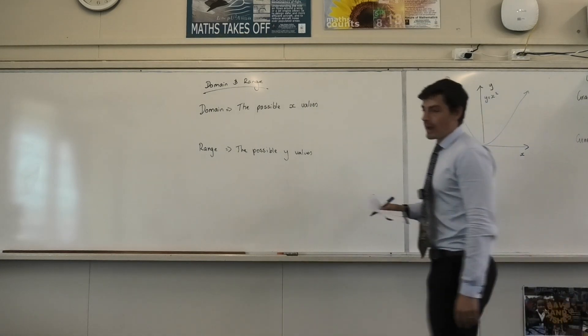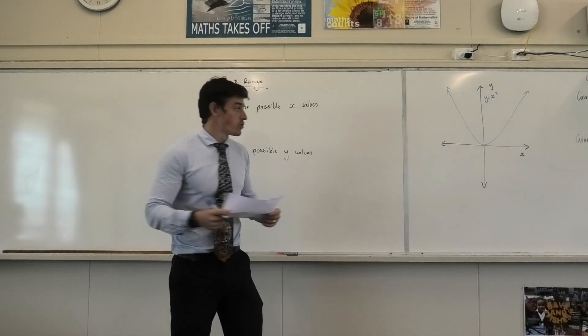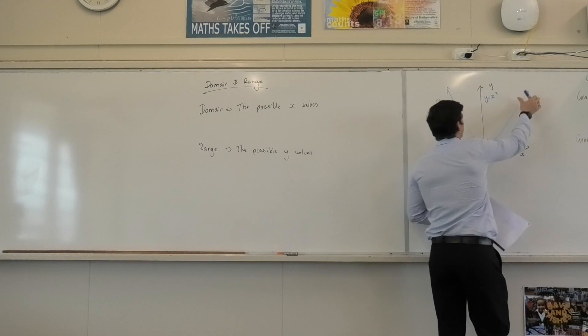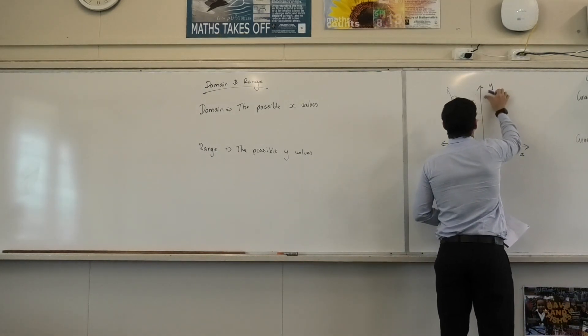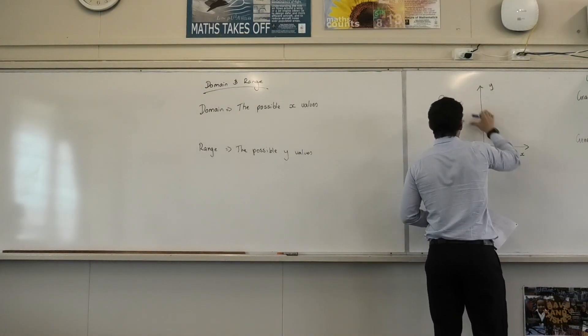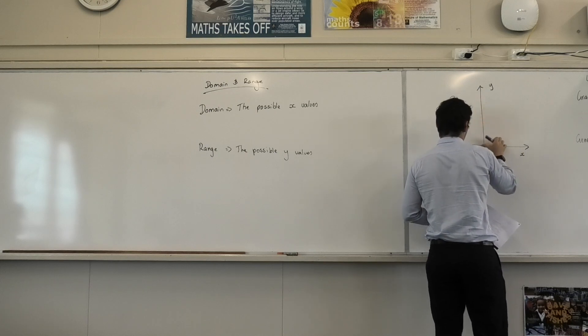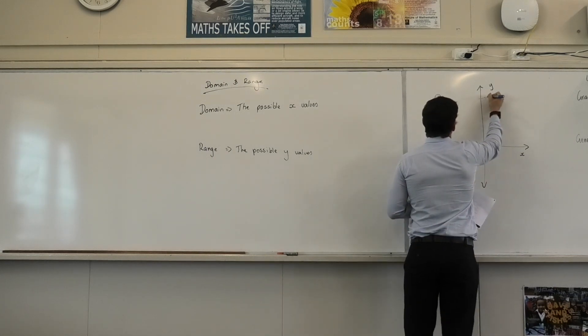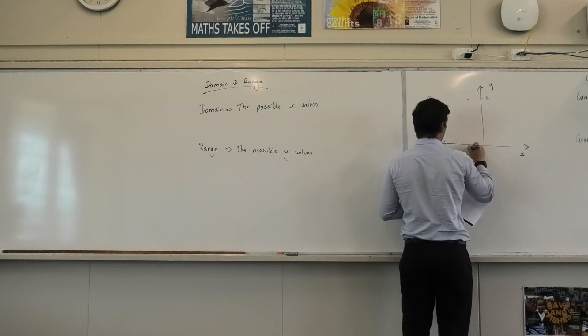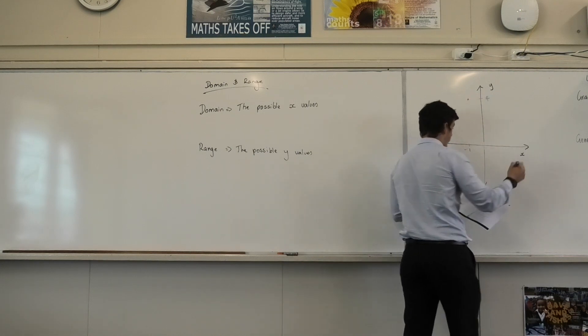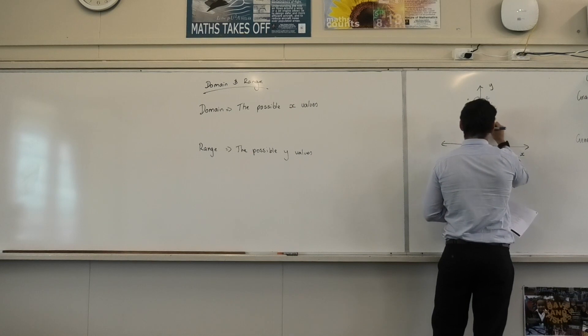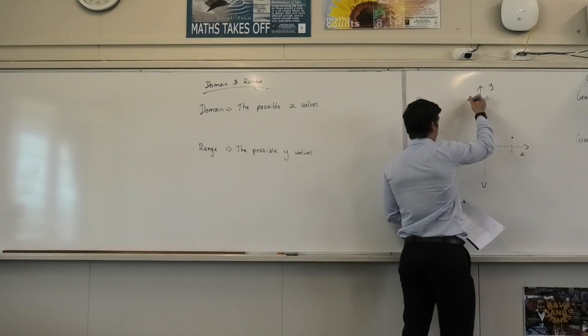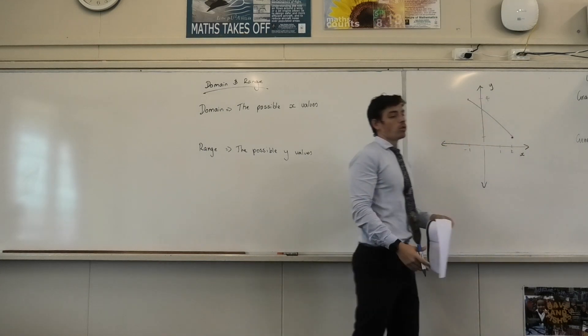So let's look at question two a before we go any further. Now, question two a is something like, I'll get rid of that. Talk about converting to general form in a second. Question two a is something like this. It's got a point at 4, negative 1, and it's got a point at 2, 1. And it's connected like that. What does that mean?